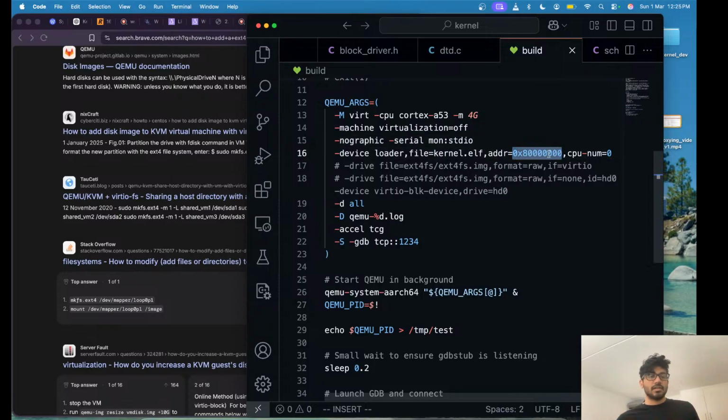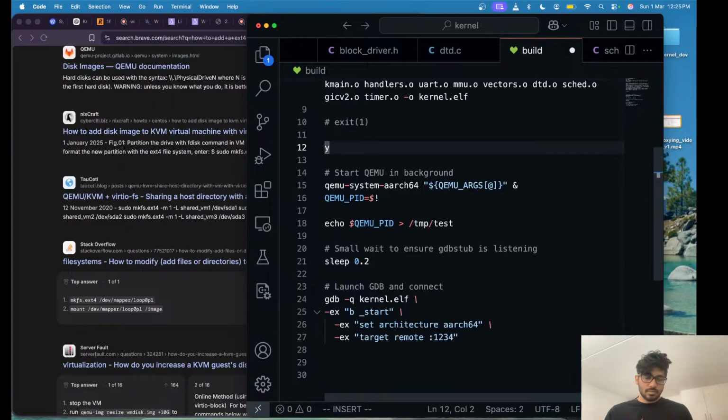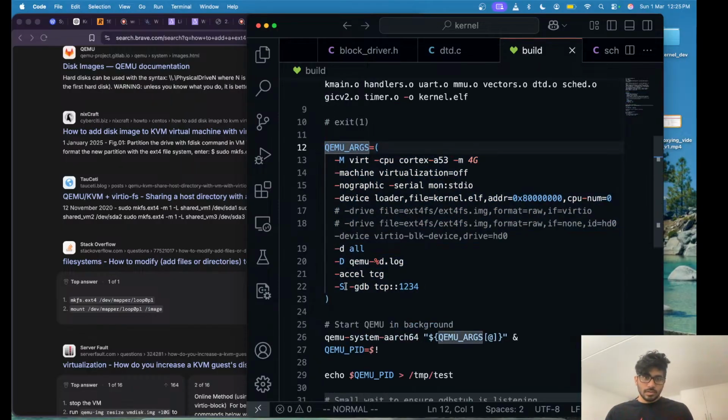That's why this is here. And at this location, this kernel ELF is mounted.